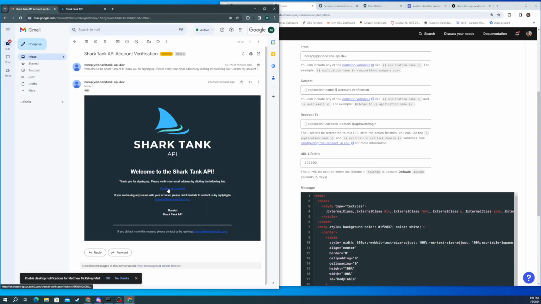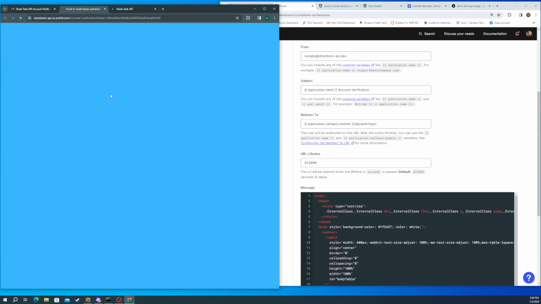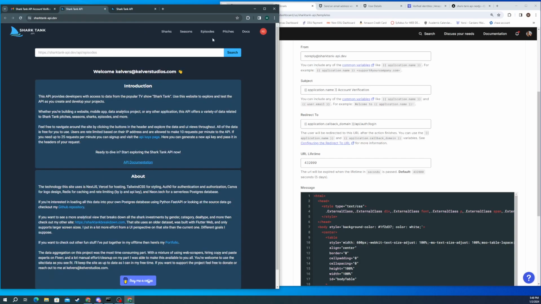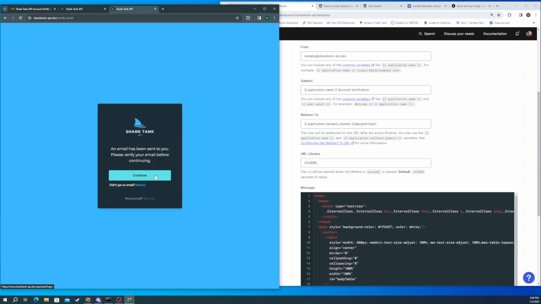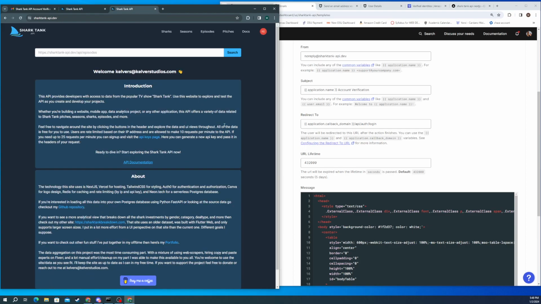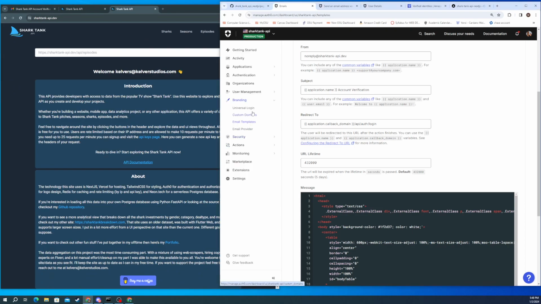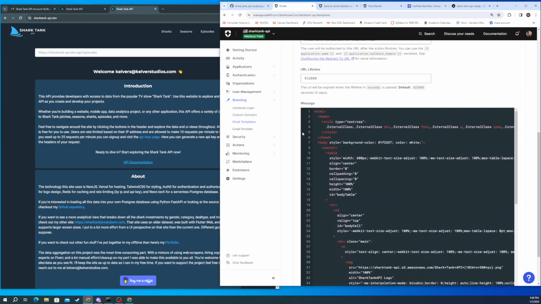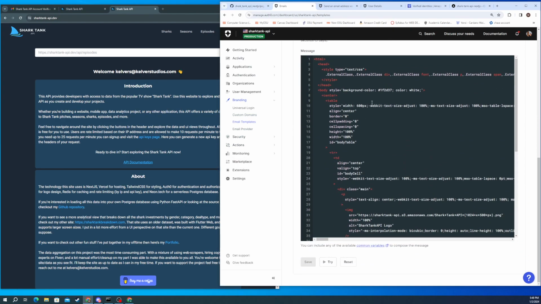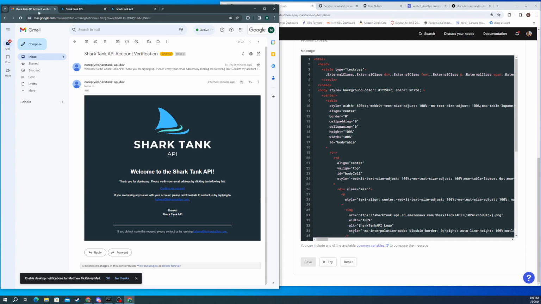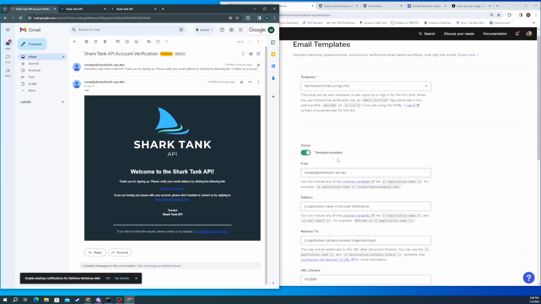So here, I can click confirm my account, and that'll just take me right in there. Just caught the session. Similarly, if I went this route and click continue after I've email verified, it'll take me onward to that index route. Okay. I think that's everything that I wanted to cover. I adjusted some of the colors in here and stuff so that I get my branding and my template to come through. You can really customize that however you need it to be.